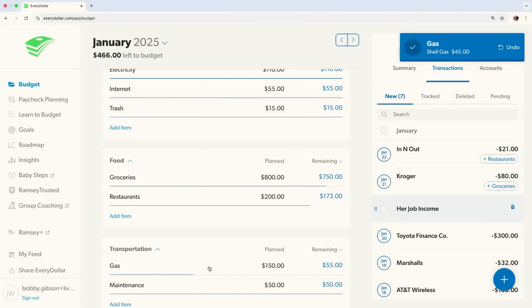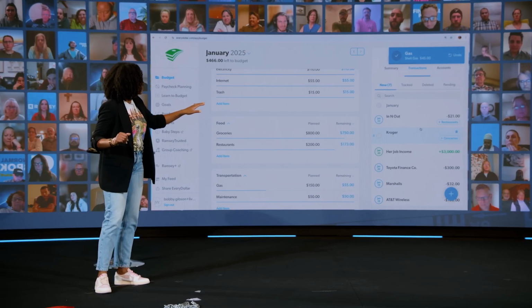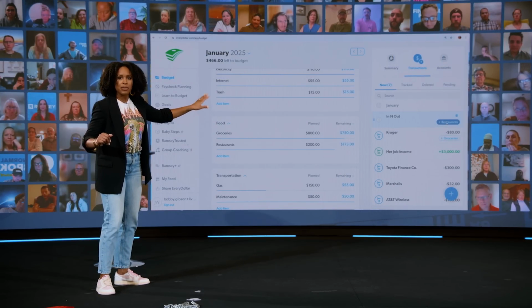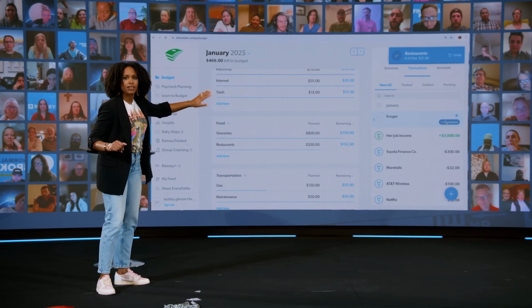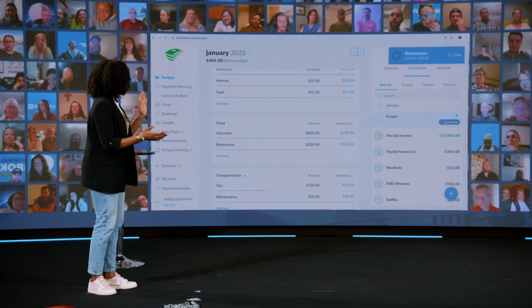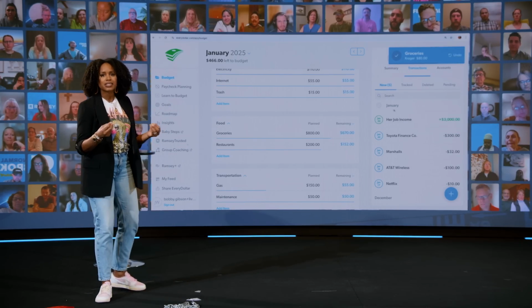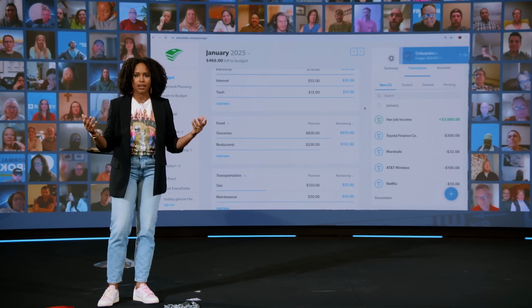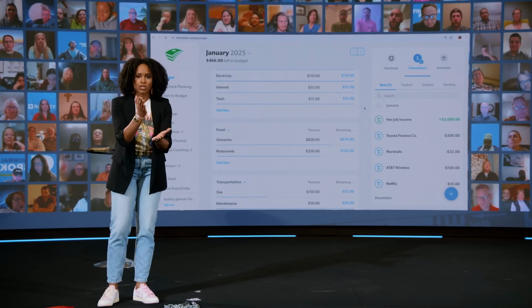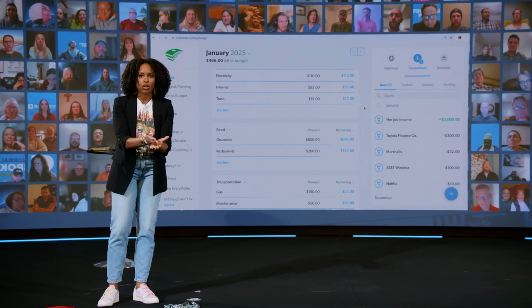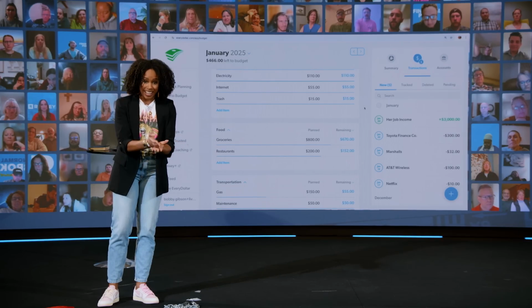And I love with EveryDollar, it gets kind of smart because after a while it says, oh, you go to In-N-Out? That must be a restaurant because you're always tracking it in restaurants. And so that's how that works. After a while, tracking your transactions, let me tell you, it's like 2 minutes of your day. But that 2 minutes is how you stick to your budget. It's how you take control of your money. It's how you get out of debt, okay?